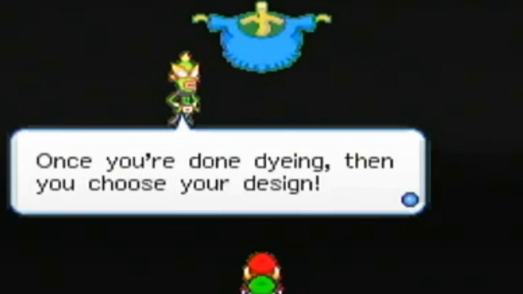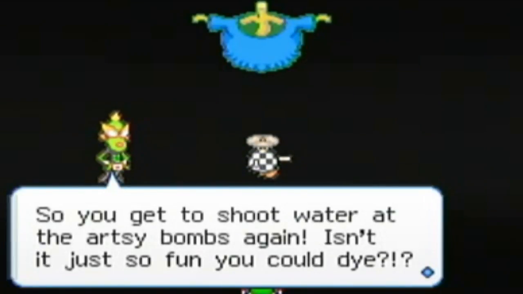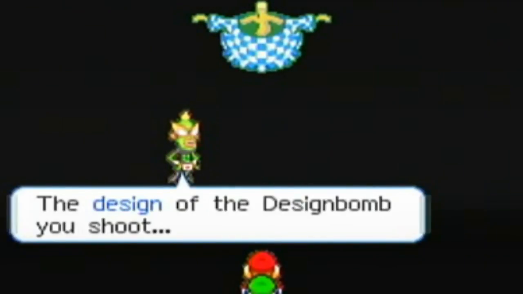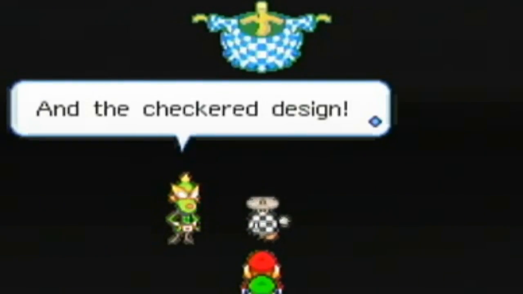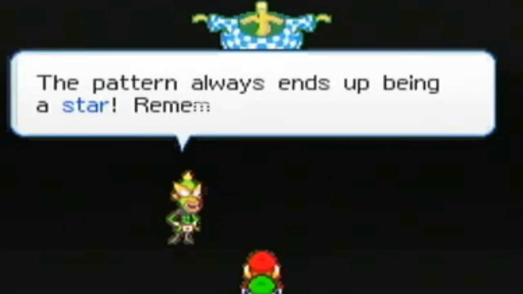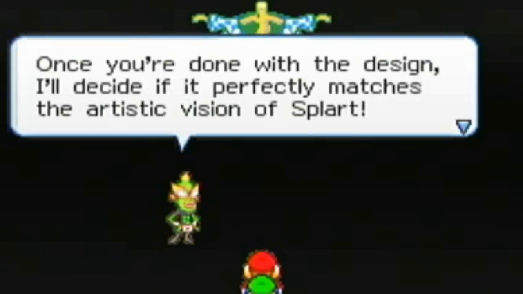Once you're done dyeing, then you can choose your design. Now you get to shoot water at the artsy bombs again. Isn't it just so much fun you could die? The design of the design bomb you shoot alters the design on your duds. The design bomb patterns are the tropical design, the polka dot design, and the checkered design. By the way, if you hit two or more design bombs, the pattern always ends up being a star. Remember that. Once you're done with the design, I'll decide if it perfectly matches the artistic vision of Splart.